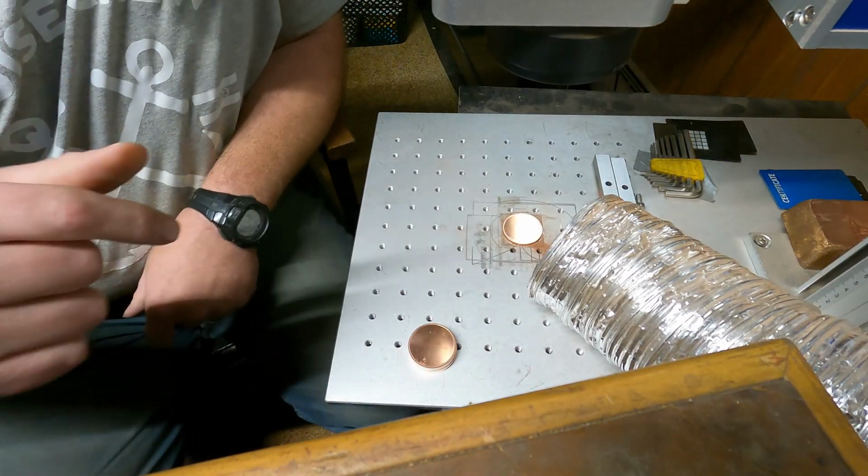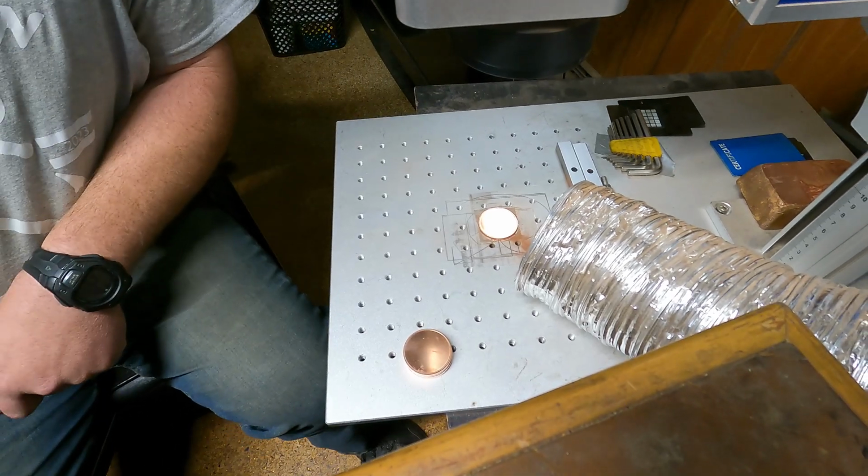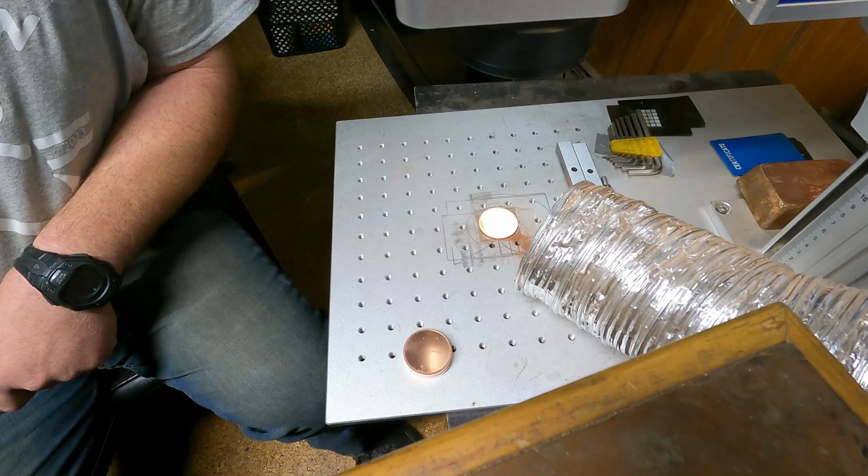All right, so this is the first round of copper here. So let's go ahead and see if we can get this one on here.